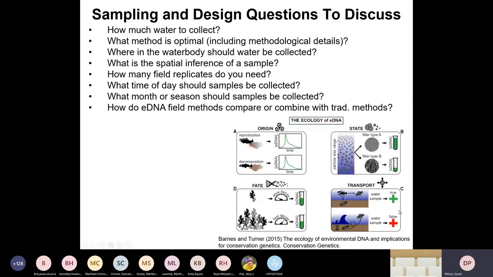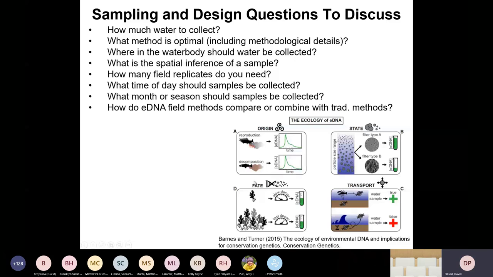Transport, we are getting good information now about this process. There are some decent models being developed, but the idea is that DNA is settling out into the substrate, into sediments, and that can be resuspended when there's turbulent water, or if one of the field crew walks in the water to take a sample. You could resuspend samples, and the animal might not have been there for a long time, even up to a year potentially, and you're still getting a positive simply because you've resuspended old DNA. So we're really trying to get a handle on understanding that, but it's something to be aware of.